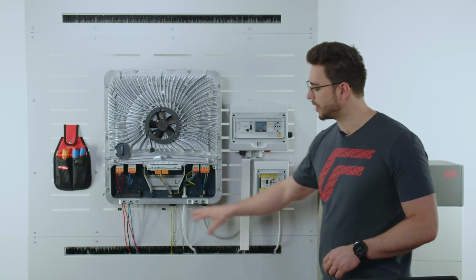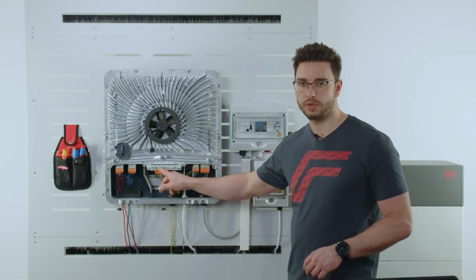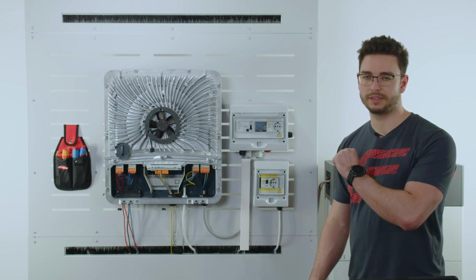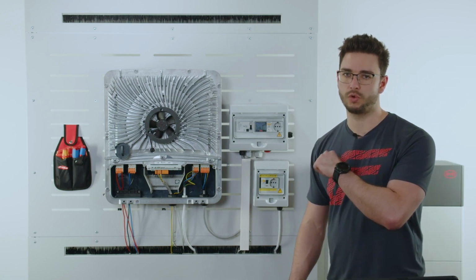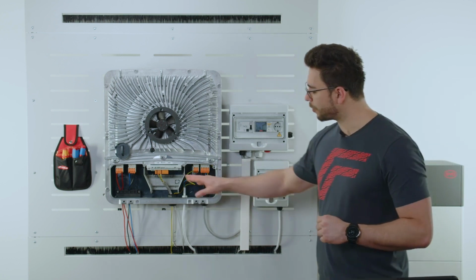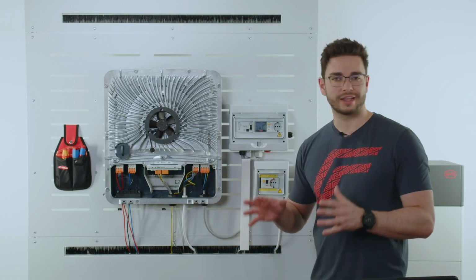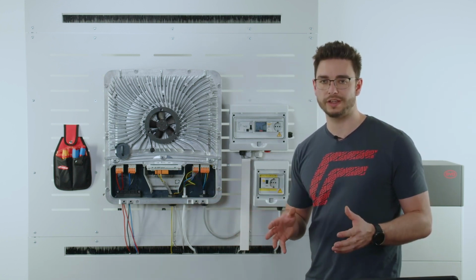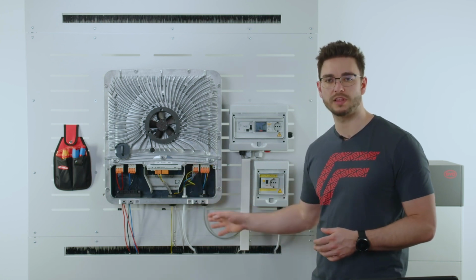Same goes for our battery. Switch this small dip switch to on, and on the battery there is also one that we need to activate. I will show you later where it's located. Now, for the cabling, please notice a Cat5 standard Ethernet cable is more than enough. You can use this for a Modbus line.